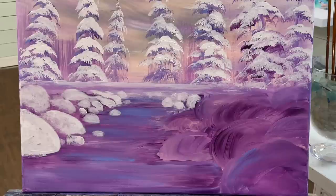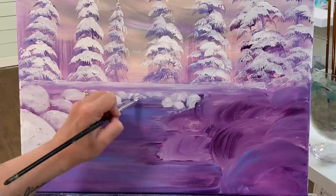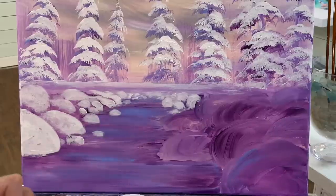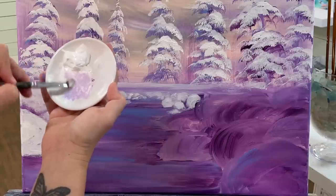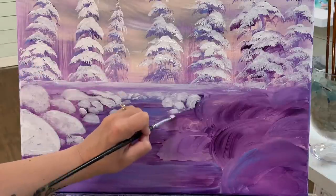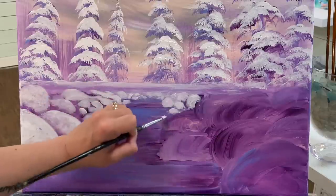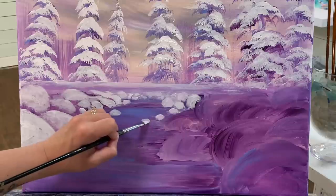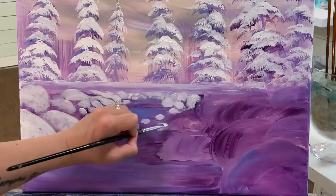Okay, so we've got some perspective happening now. We're going to do some little dabs and scoops to make that look far away. I've got a little bit of blue and purple on this plate here from earlier. I could use that to tint my white with, and create a few soft purple shades or soft blue shades.